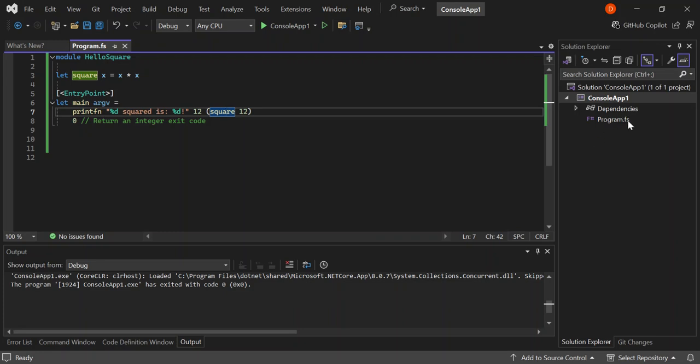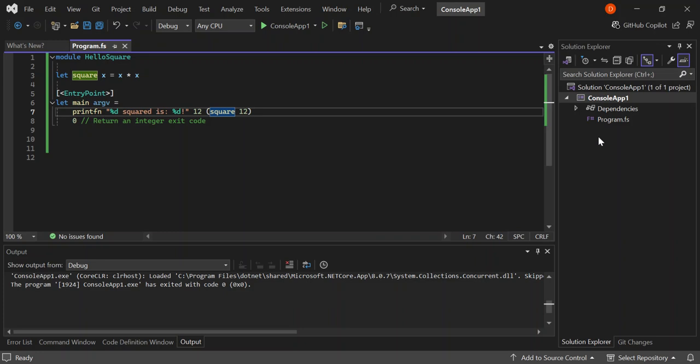Bear in mind that the file extension for F Sharp is .fs, and for C# it is .cs. Mostly you should get this little icon here displaying the F#, so you wouldn't get anything confused.